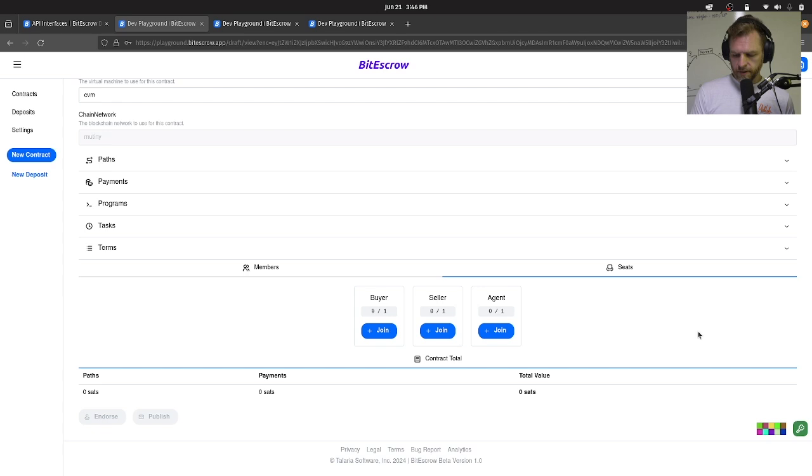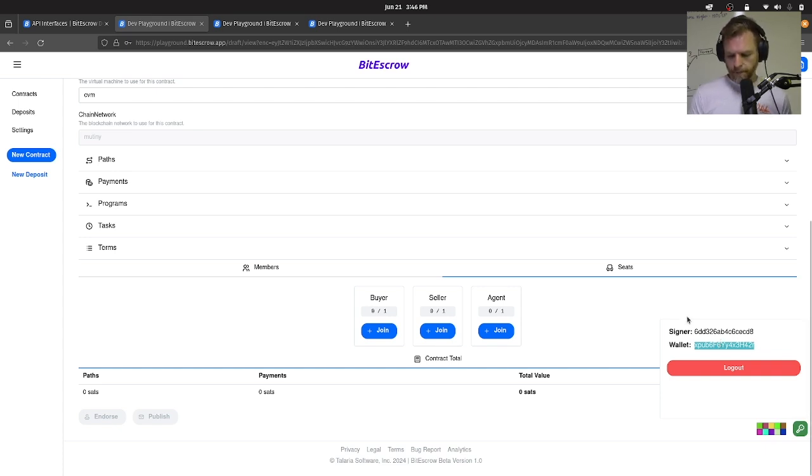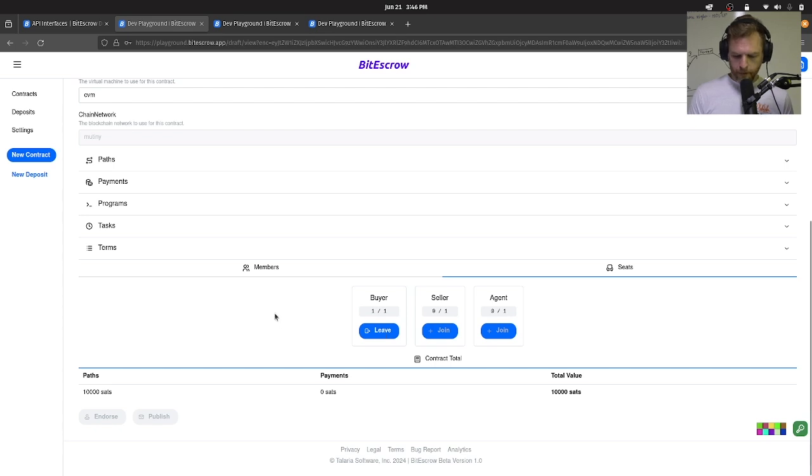So now we've created a signing device. You can see this key is now green. And this is, I believe, the public key. It's an excerpt from the public key. And because we didn't specify an XPub, it just generated one for us. So this is an excerpt from our XPub in our wallet. So yeah, now we have a signing device here. Now what we can do is join the contract. And because we set up these different roles, all we have to do is just hit join, boom, and we're joined. And that's all it takes.